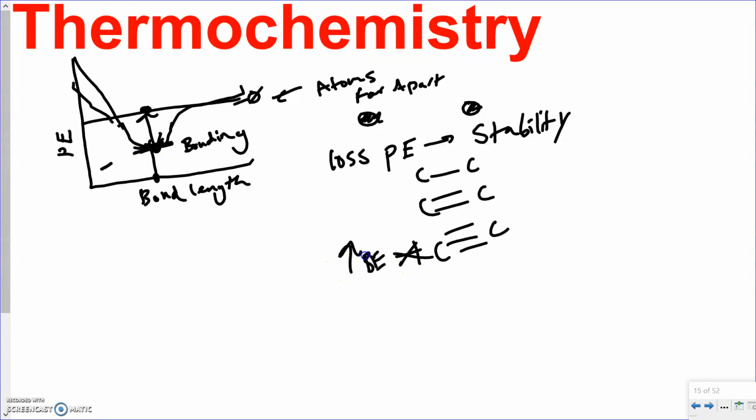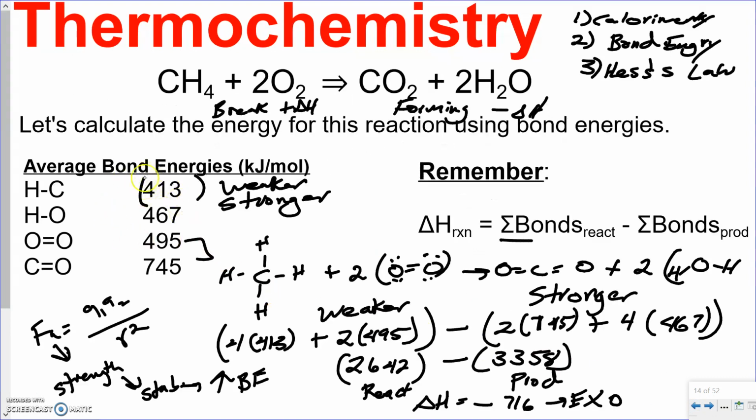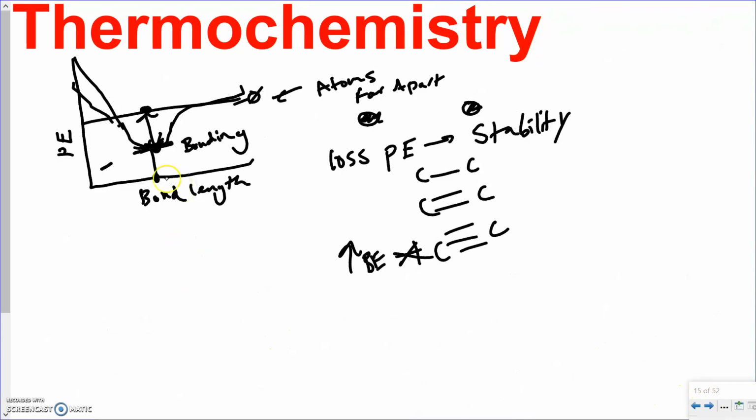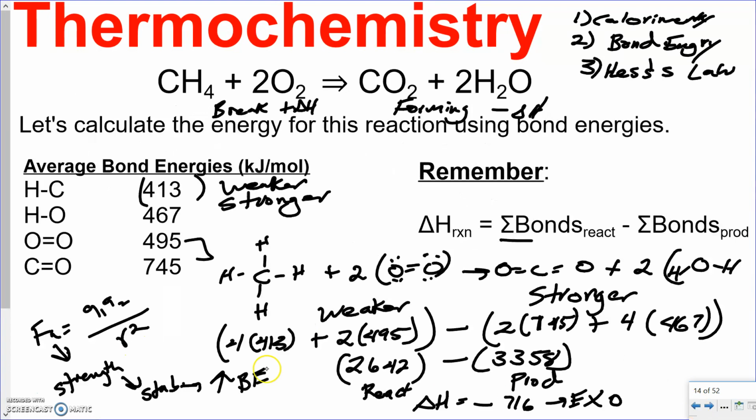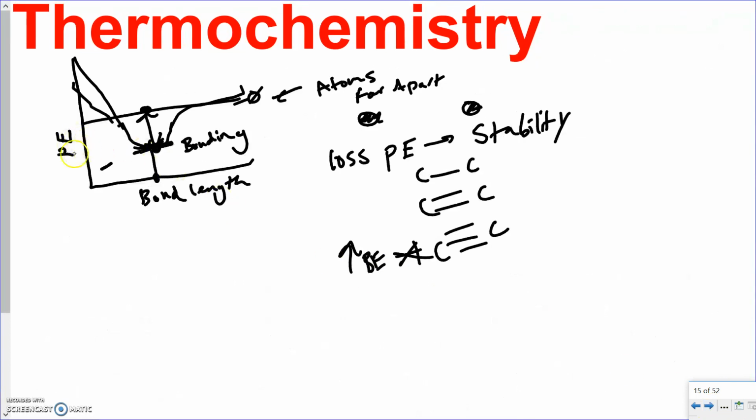So remember, we talked about bond energy being kind of an absolute value. So if we go back over here and look at these values, these are absolute values, and really what it comes down to is from where this started, so the carbon-oxygen, where they started being far apart from each other, and where they ended when they were chemically bonded together. So the 745 would be somewhere down here, okay? Versus if we go back to the 413, our weakest one in that case, oh, there we go, it would be higher up here.